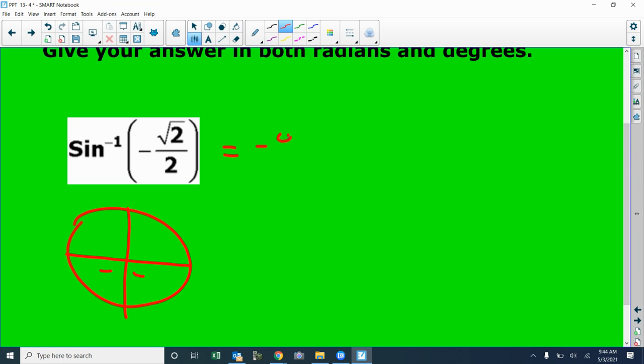Okay, so it's negative 45, which is also negative pi over 4. That's fine. Not to be confused, this would also be positive 315. So we're looking at negative 45 here or positive 315. But your calculator is going to give it to you as negative 45. Where's my other one going to be? Right down in here, isn't it? There's my other negative y value. So y is negative. What's that same family right there going to be?